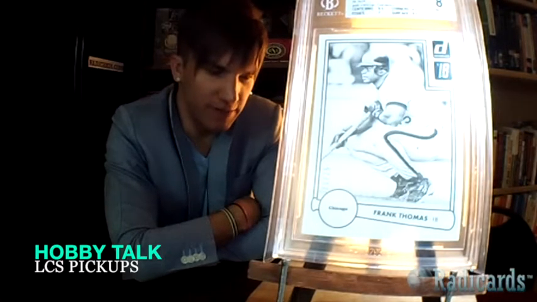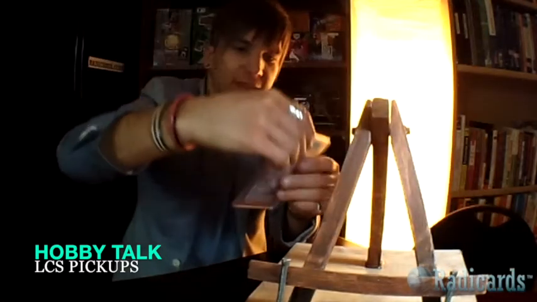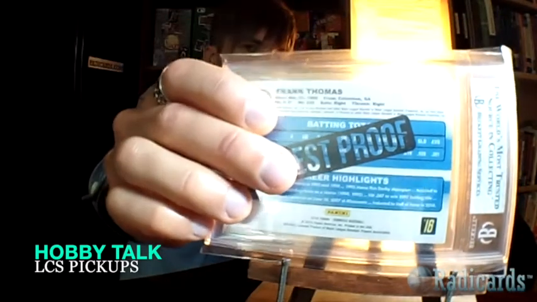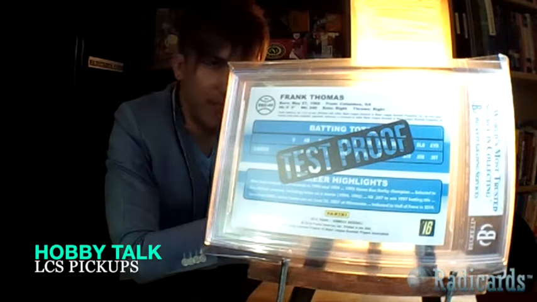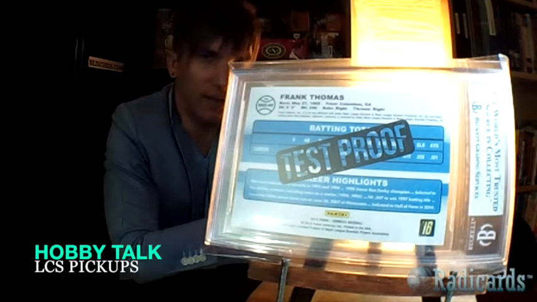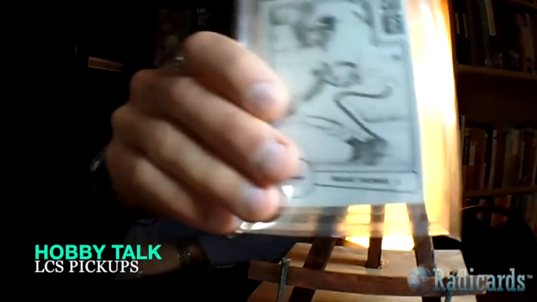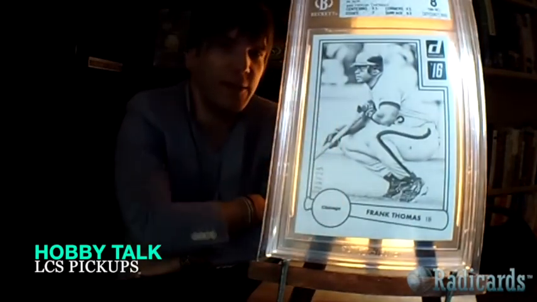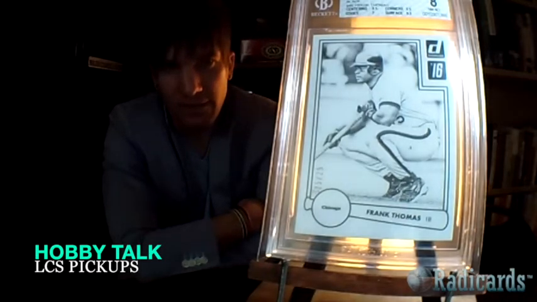Great picture of Frank Thomas on the classic 1982 Donruss design. Cool stuff. I like the back. It says test proof on the back. It sort of mimics the 1990 Donruss Aqueous test issue stuff, displayed in that diagonal across the back on those cards. So BGS 8, 2016 Donruss, 82 test proof, black, Frank Thomas, number 25.